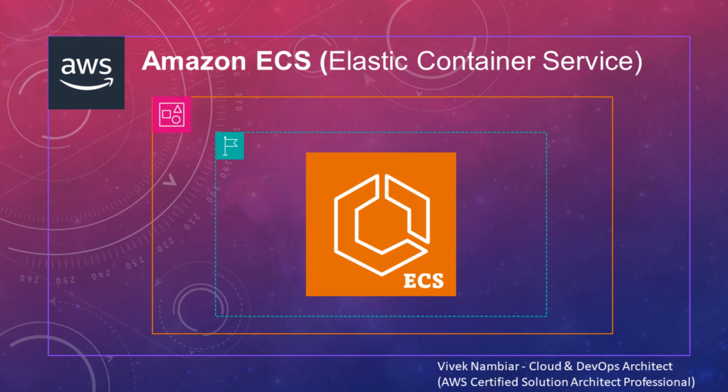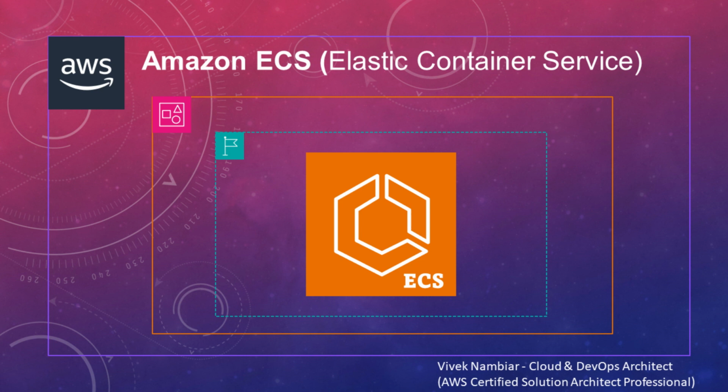7. Cost optimization. ECS offers cost optimization features such as AWS Fargate, which allows you to run containers without managing the underlying EC2 instances. With Fargate, you only pay for the resources consumed by your containers, eliminating the need to provision and manage EC2 instances when using serverless compute for containers.